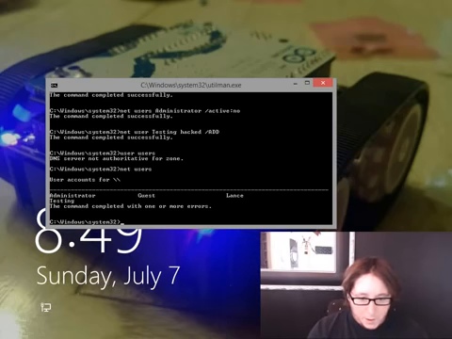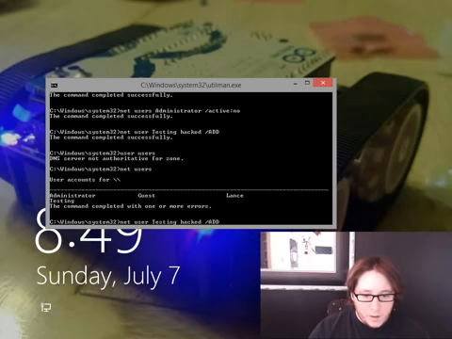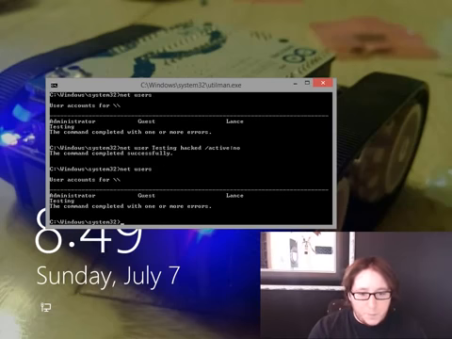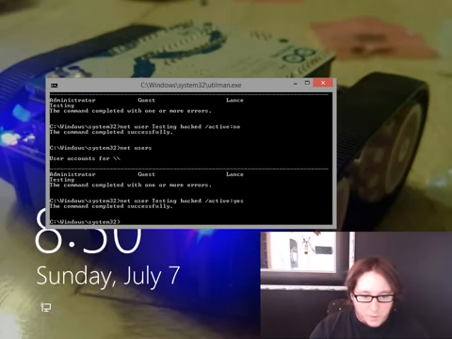Now, if you want that as a backup account, you could always do, instead of /add, we'll do /active:no. And then, again, if you do net users, it'll still be there because it is an added account, but it's not active. But just to show you, we're going to reactivate it, right? And again, we have the administrator account disabled, but I showed you how to do it. And again, that /active is the way to keep it there. Now, let's say you don't want that account there anymore, right? Well, we could just modify this. You would just do /delete. But just for testing, I want to show you.